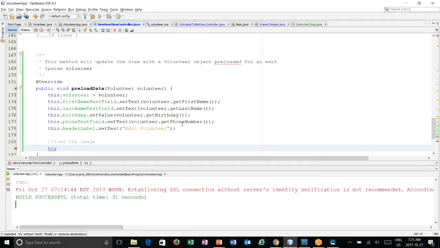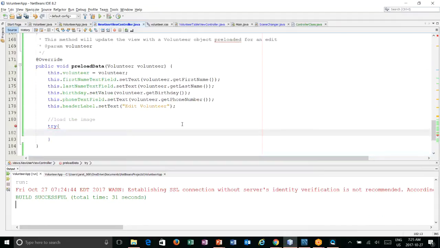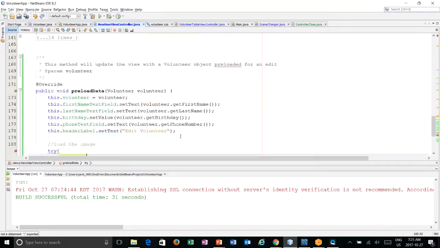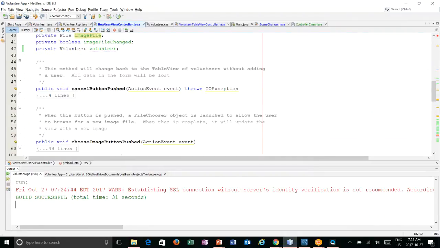What we'll do is we'll say try. And remember, for our image, we have something called image file. We've created a file object to store the image.